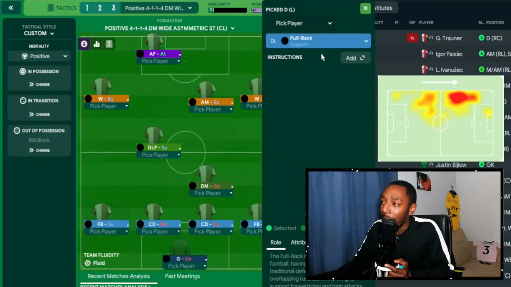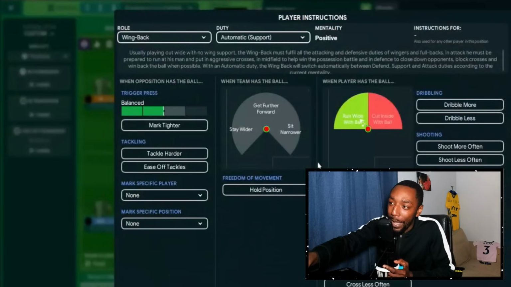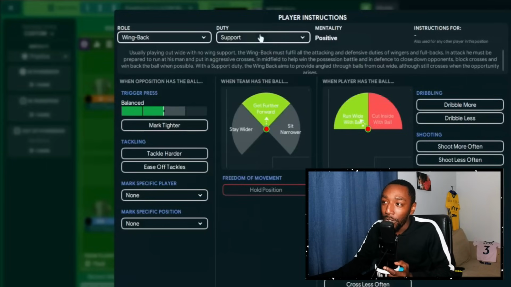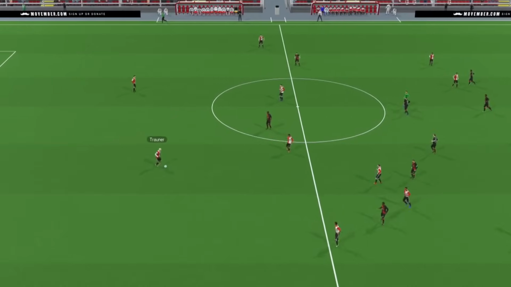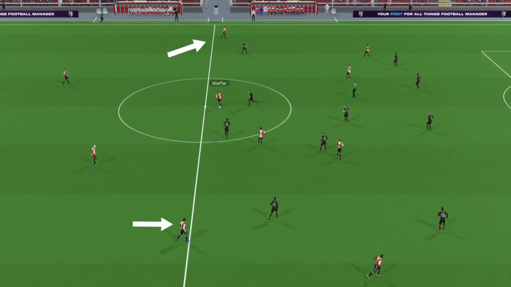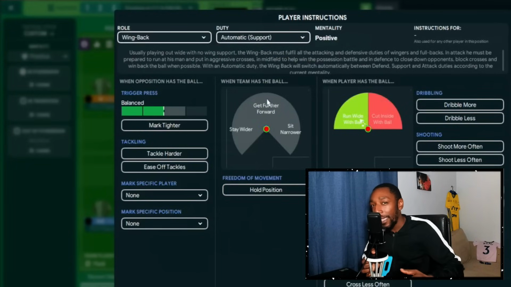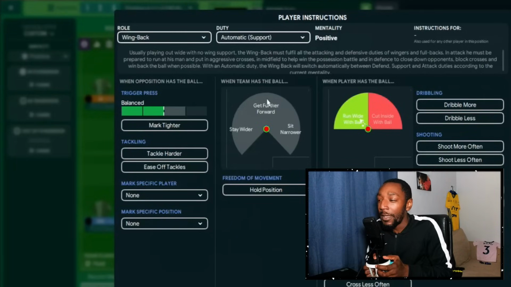Now when we go to the wing back, I can explain why I'm using the wing back on automatic rather than on support. If I go to edit, the wing back would have a positive mentality. It stays positive when I do use support, but it means that get further forward is hard coded. When we are building out from the back, initially, I want my wing backs, my full backs, to stay deep. I don't want my wing back to have a really high starting position. So the theory is to have the automatic duty where initially he will start deep, and then as we build up as a team, he will adopt that positive mentality.